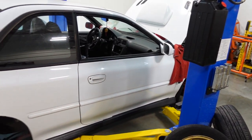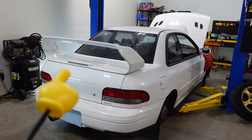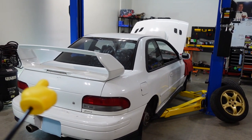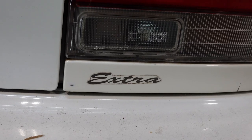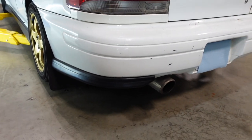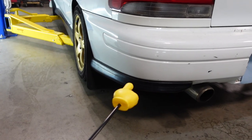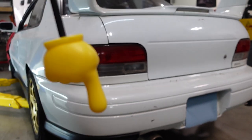Also pretty rare, it's a 2-door RS, which seems to be the most desirable. Also the JDM wing and third brake light. We actually need to diagnose why that third brake light doesn't work. Extra. And I'm curious about these spats. These are pretty cool too, but is this a JDM bumper? Is this just a knockoff add-on? Or am I being disrespectful? Someone let us know in the comments below.